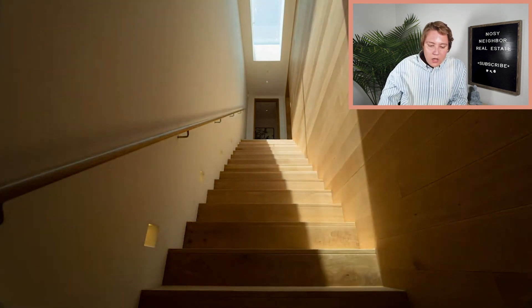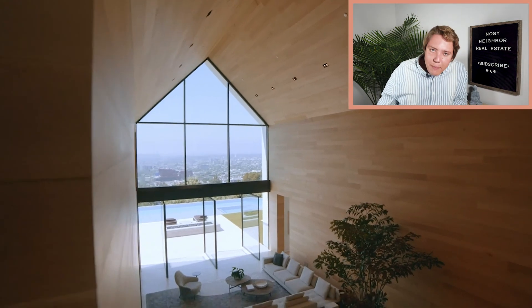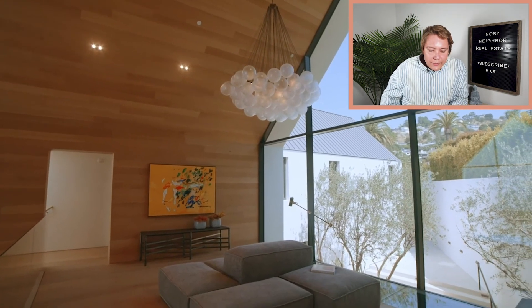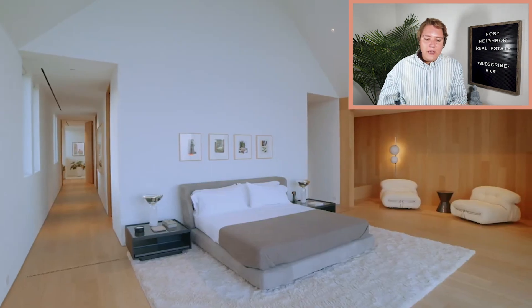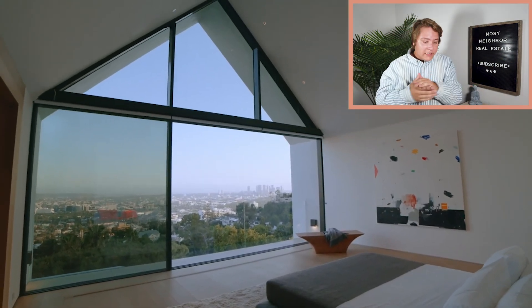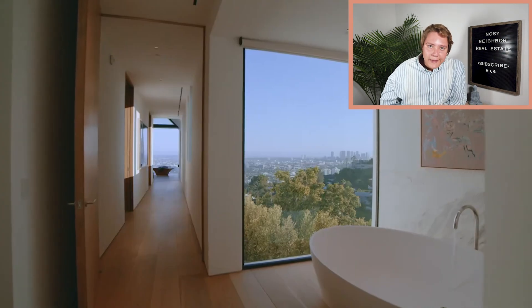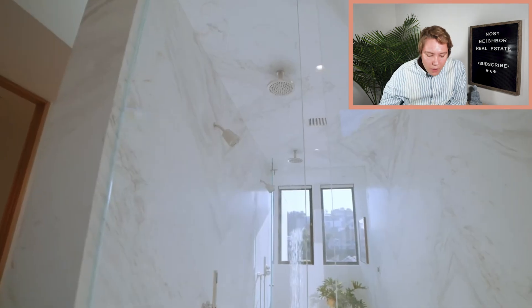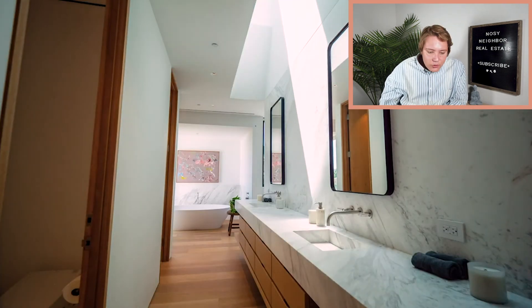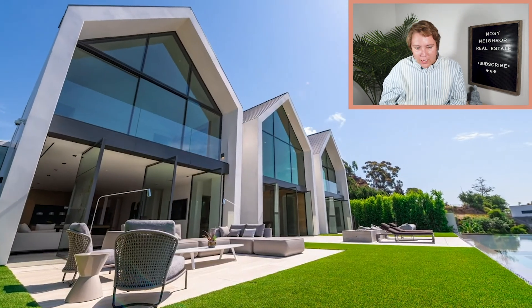The paneled walls — I could never hang a picture unless I got a command strip. Can't spackle a wood panel on the wall. And look at these bedrooms — those views are absolutely stunning. You have the three A-frames, so the whole house is an A-frame no matter which wing you're in. This beautiful closet, beautiful bathroom. You got the marble. I love that light wood floor planking contrasted with the marble and the black industrial elements. Very Scandinavian — very like Ikea, but like rich Ikea, you know what I mean?